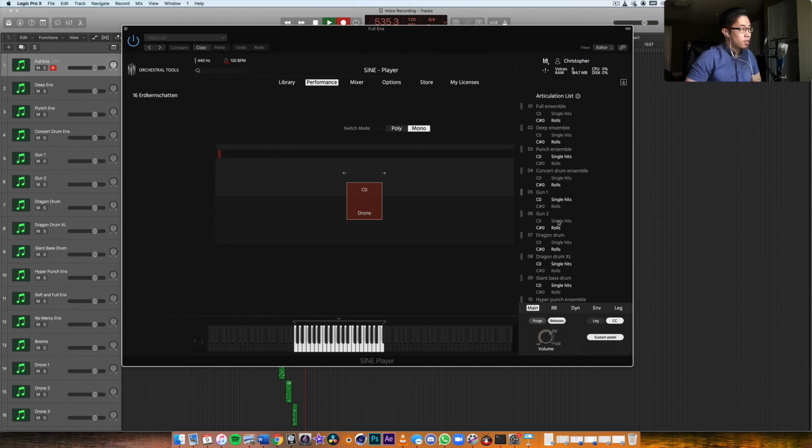I think if you write music with Chinese drums, for sure, you get the basic drums, you get the double, triple, quadruple hits, and then you get the sticks as well. And it sounds great as usual. So just true to Orchestral Tools quality. Looking forward to see what they produce next.